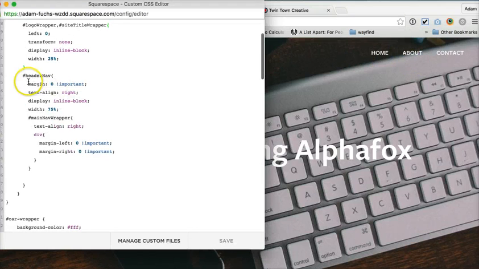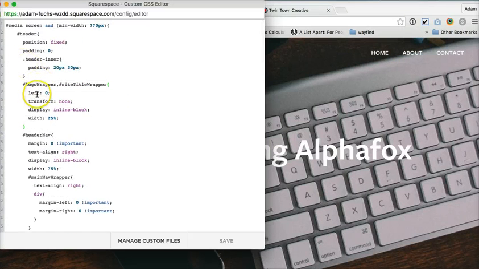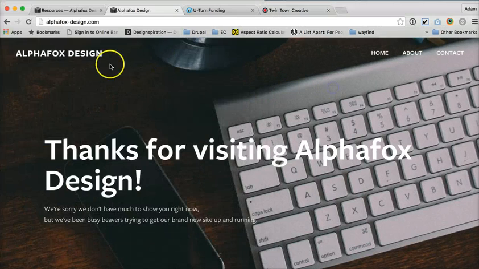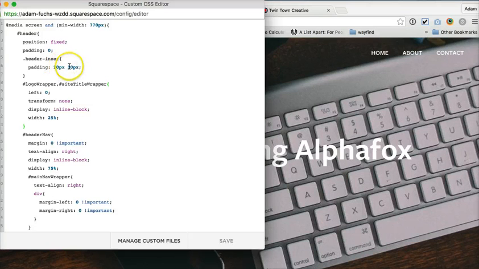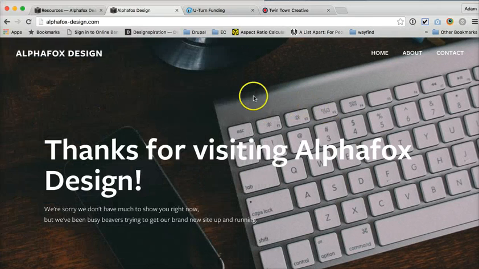And then we've got header nav here. So how this is working is basically using relative positioning, saying that your header is going to be left 0, which is going to slap it to the left-hand edge. The reason it's not going all the way to the edge is because of the 30 pixels of padding that I added here. That's also the reason it's kind of a bit off the top, because of the 20 pixels top and bottom.